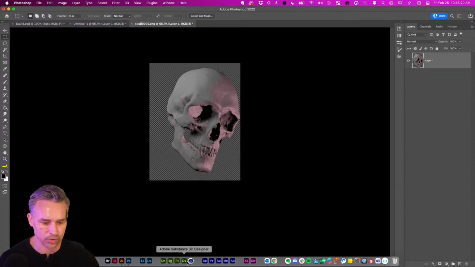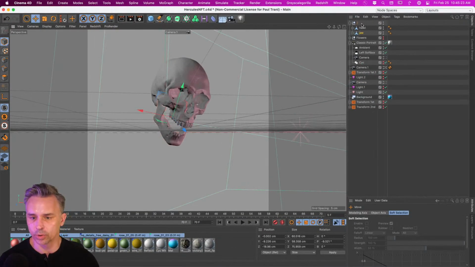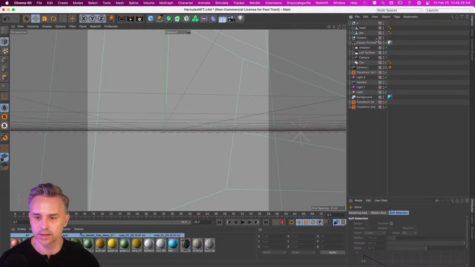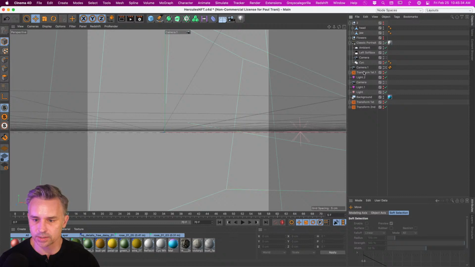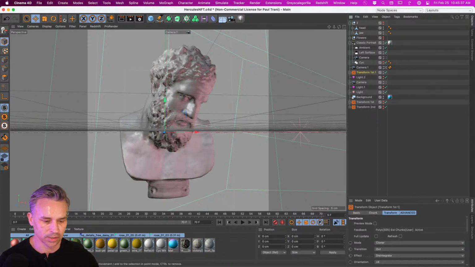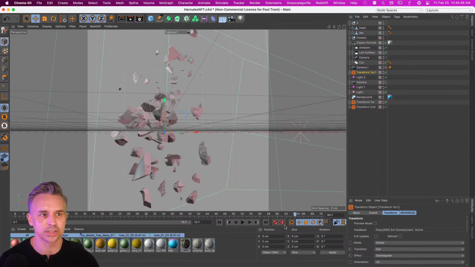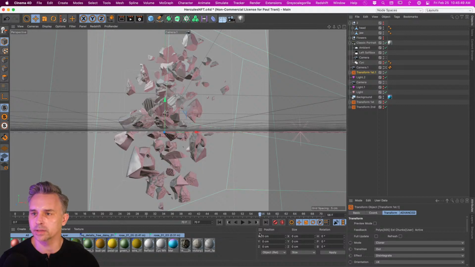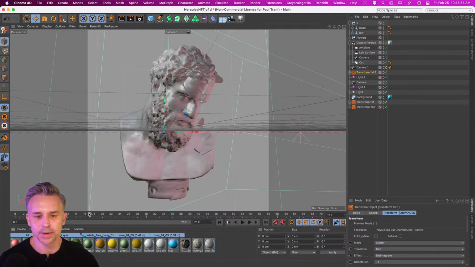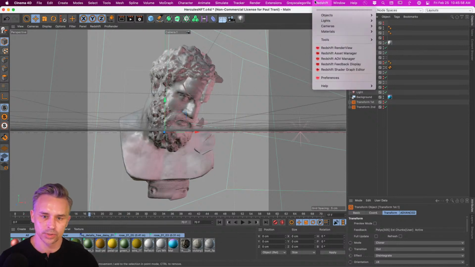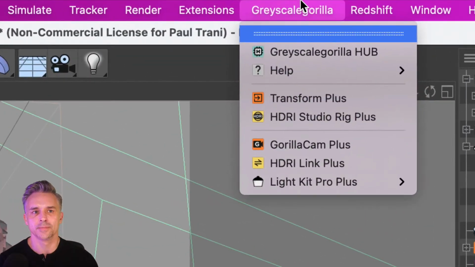And I'll show you how these were created, because I actually used Cinema 4D to make this, just so you know. So yeah, guess what? There's a skull there. Why not? Let's turn that off. And again, some flowers and things. But mainly what I wanted to show you is this right here. I'm using this Hercules statue that I'm kind of exploding, as you can see, which is really cool. So there's the possibility for creating a video and selling it. But I'm just going to do a still, and I'm not going to get into how this animation was done.